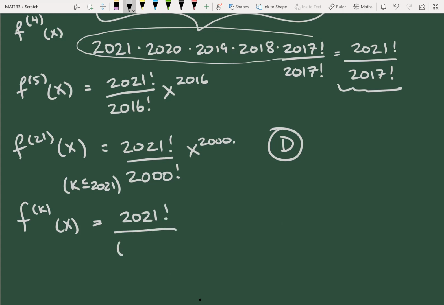2021 factorial divided by 2021 minus K factorial. So for Chifeng, that is 2021 pick k, right? X to the 2021 minus k. Phenomenal, right? Oh yeah, you wrote 20. Well, I knew what you meant, because obviously you meant 2021, I think. But yeah, so you guys kind of see how you can nicely see what the pattern is.